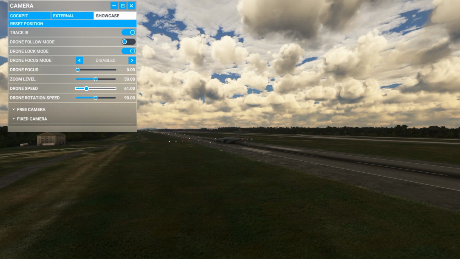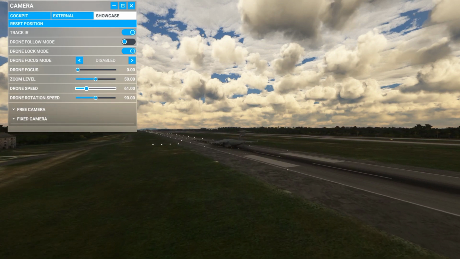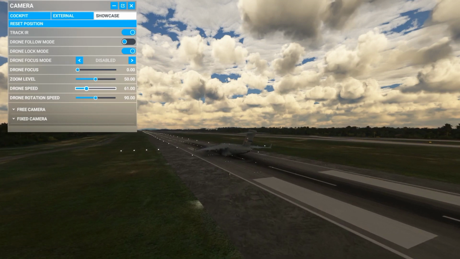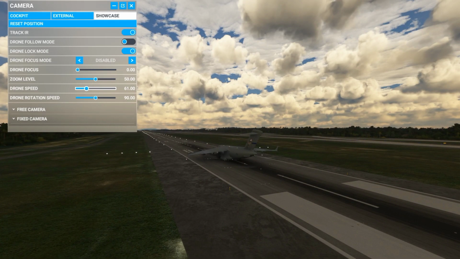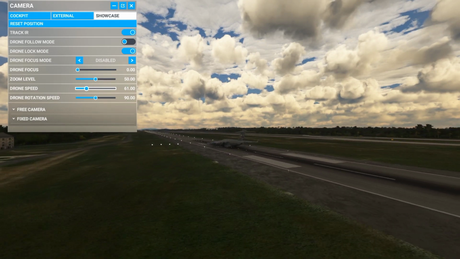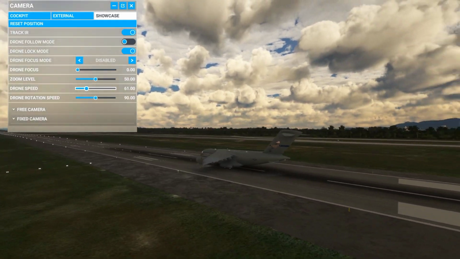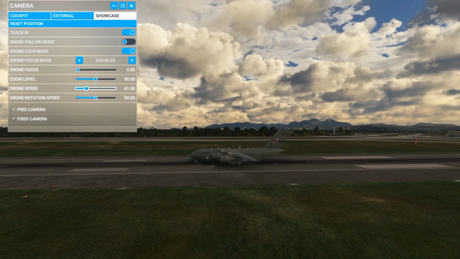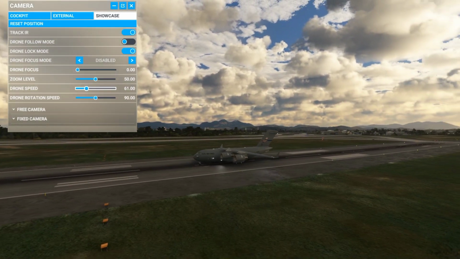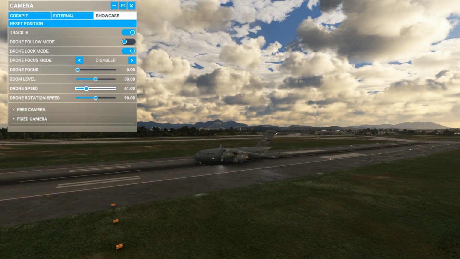In order to get the camera closer, what you can do now is look for the comma and the full stop keys. So you hit the comma, it will get you closer. The comma key will get you closer. The full stop key takes you back. So comma can get you closer, and you can use the arrow keys again to pan. Now, how do you set the view? Basically, this is what I'm going to do.